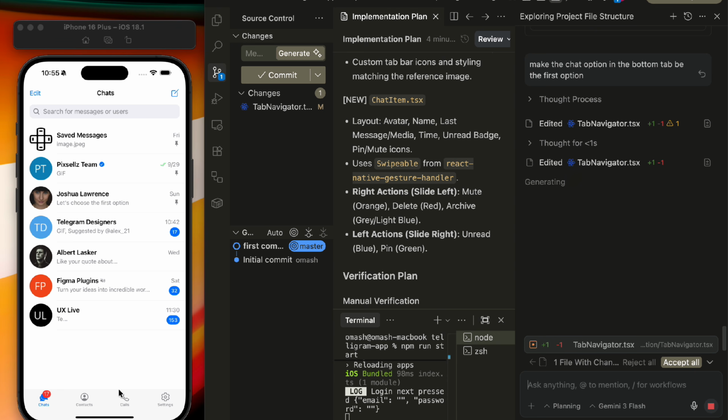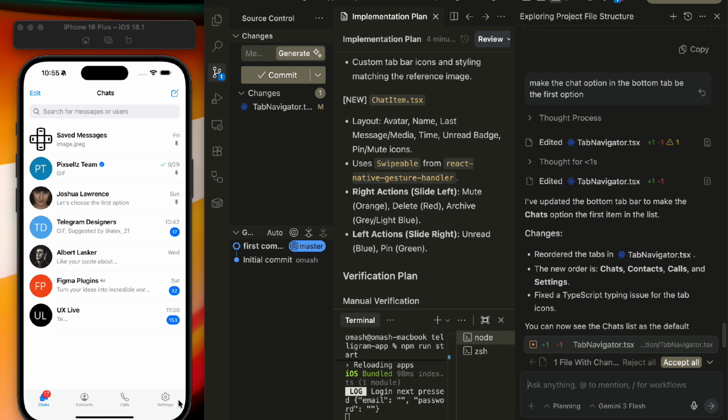Now I could easily tell it to do the liquid glass bottom tabs for me. You know, that is what Telegram uses right now, but I don't want to go through that trouble, because if we implement liquid glass on iOS here, Android is going to cry. Yeah, our Android version is going to cry, so we don't want that to happen right now. So we won't go through all that stress. We'll just use this particular bottom tab and move forward from there.